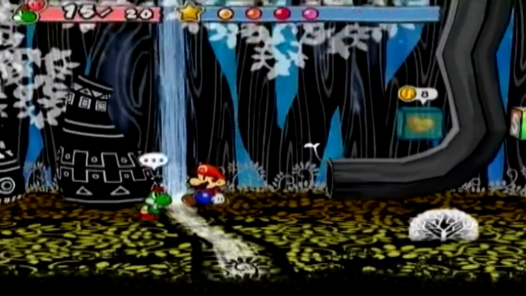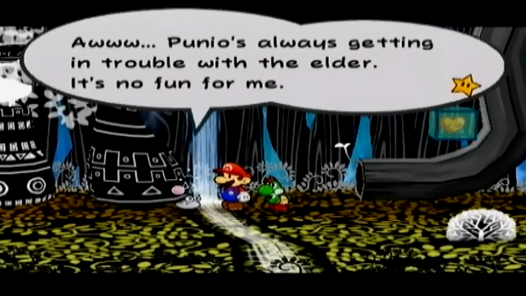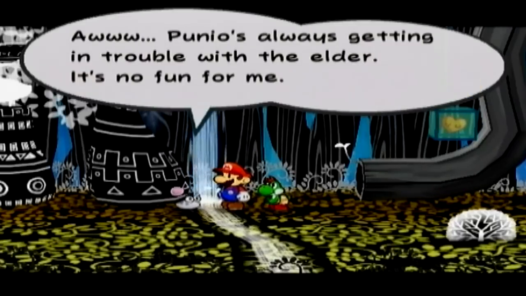That's not the only reason you want to actually come back to the Great Tree. What you want to do is talk to this little girl right here. I forgot her name. Petunia? Yeah. Aw, Punio's always getting in trouble with the elder. It's no fun for me.